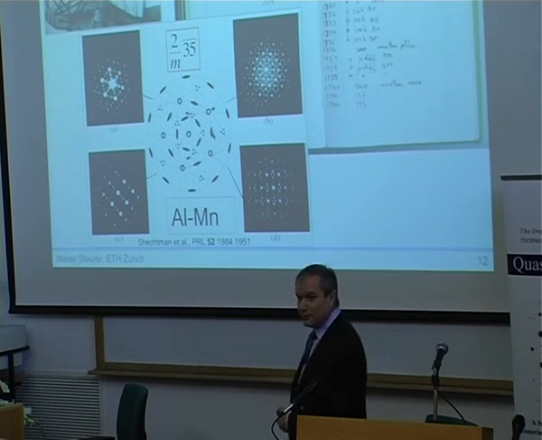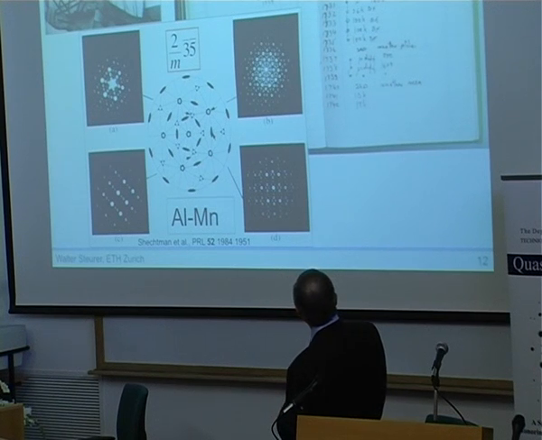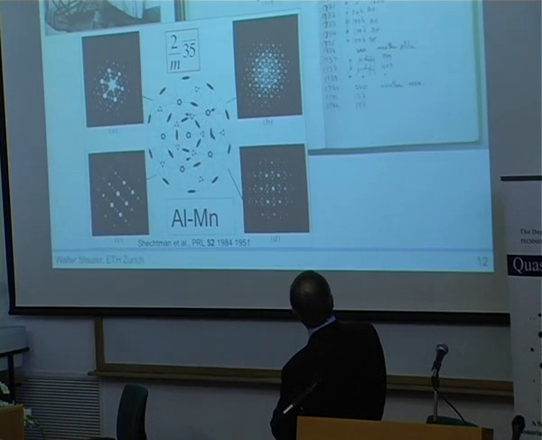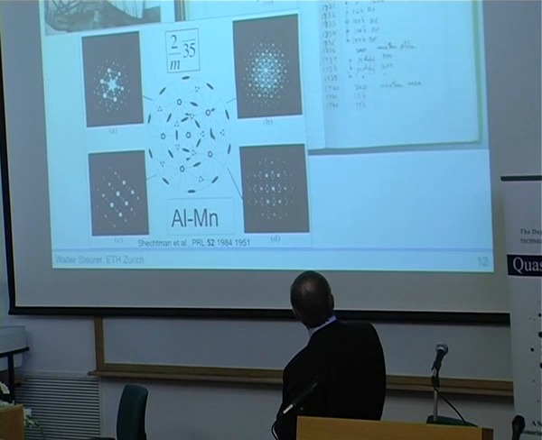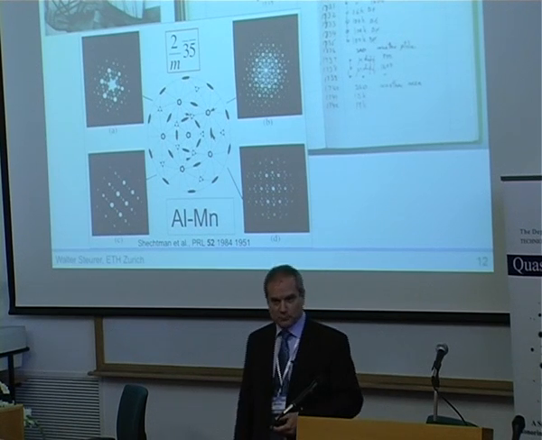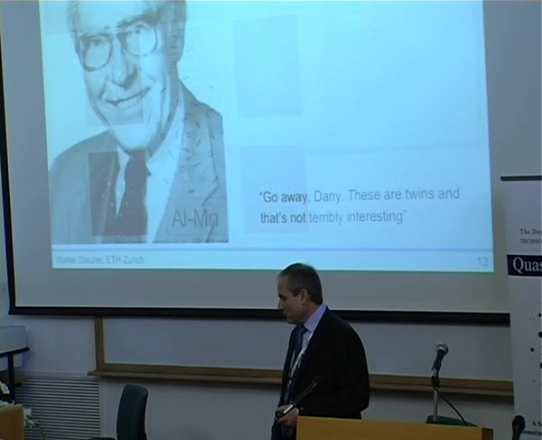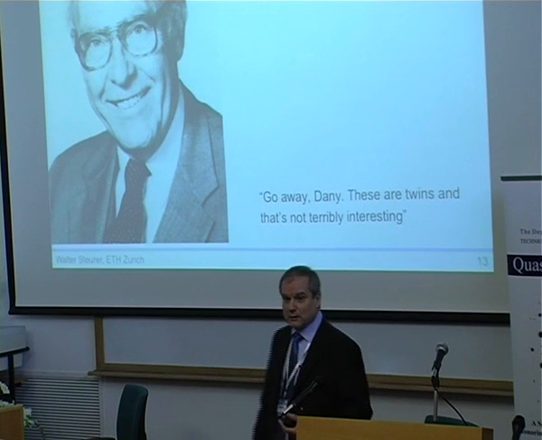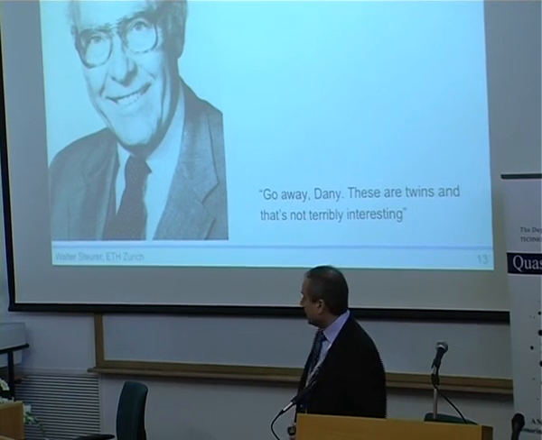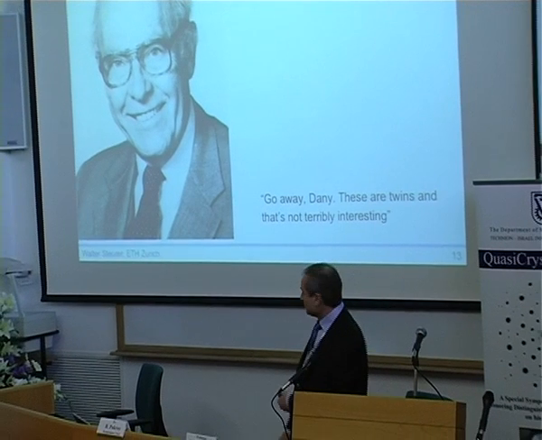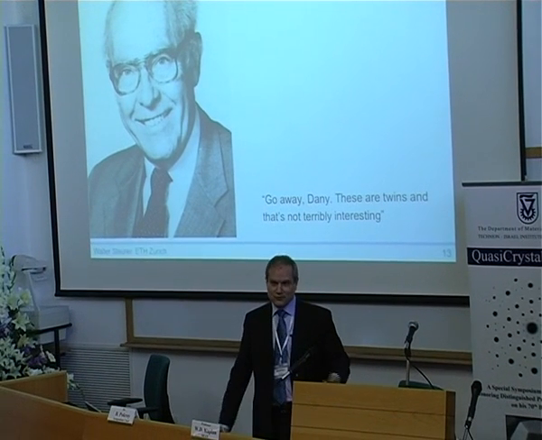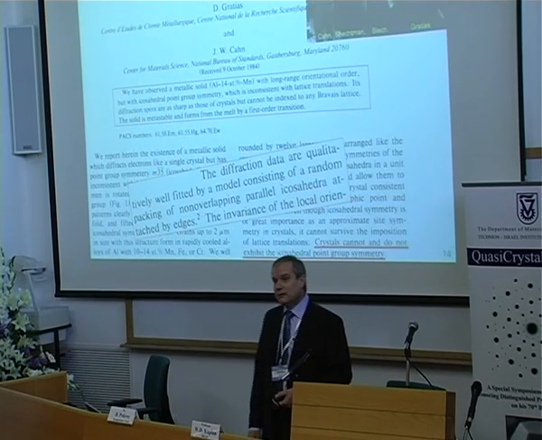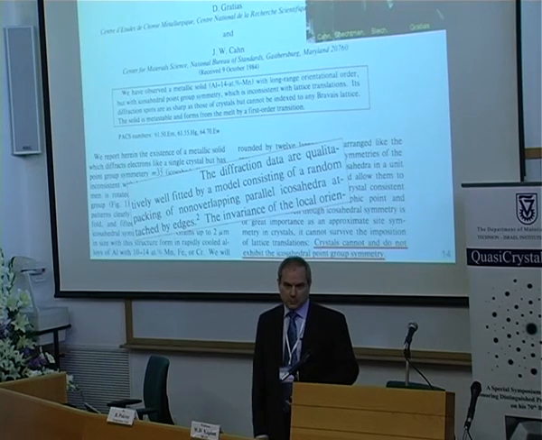Well, and Danny, very young at this time, wrote his observations in his logbook, and here you see tenfold, and he was quite surprised by that. And of course, he told his discovery to, for example, John Cahn, an eminent metallurgist, and he was very excited, and this was the reply of John. Of course, he said, well, these are twins, go away. It took 2 years until this discovery could be published.